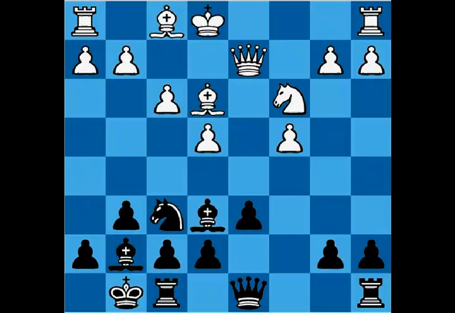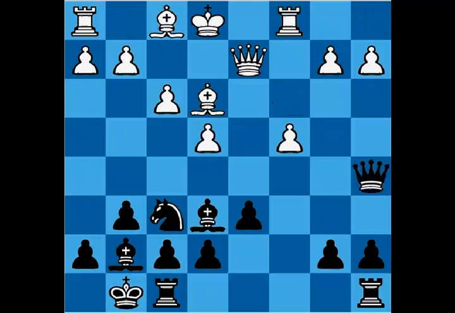And at some point, white came up with a rook c1. That was a number of years, maybe over 20 years ago. That's how they used to play. And on queen a5, knight d5.